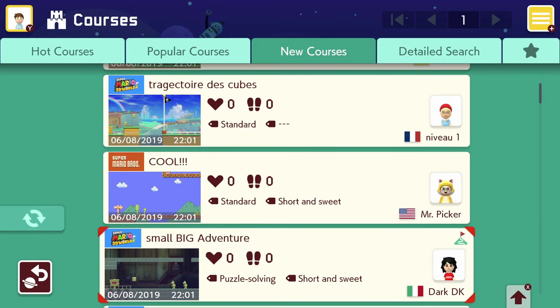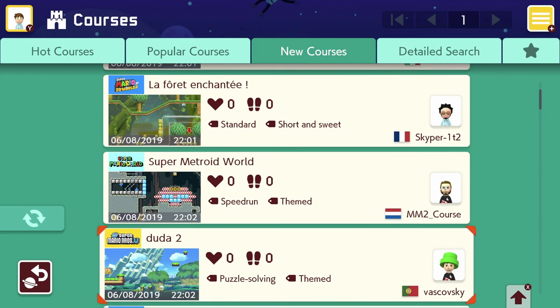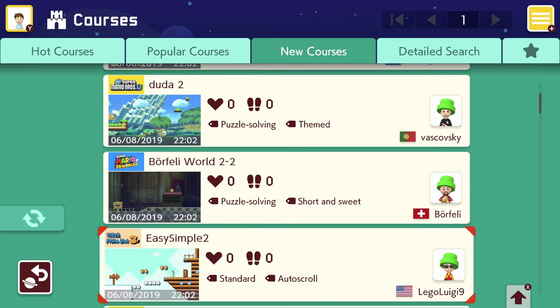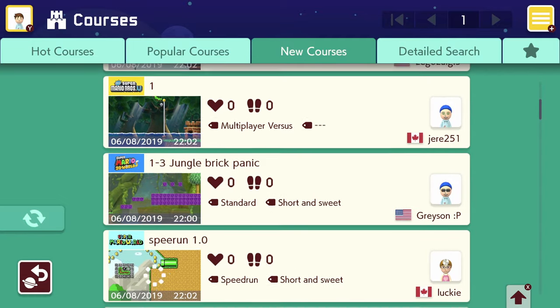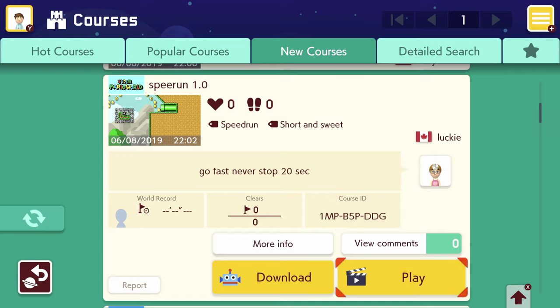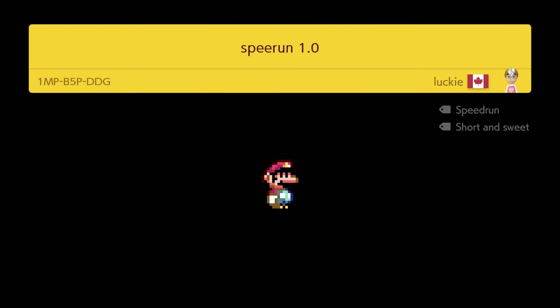Let's go with... Super Metroid Worlds. That sounds pretty decent. Easy Simple 2 sounds pretty good as well. Let's go Speedrun 1. Go fast, never stop, twice sick. Let's do it. Speedrun. Zero playthroughs. Short and sweet.